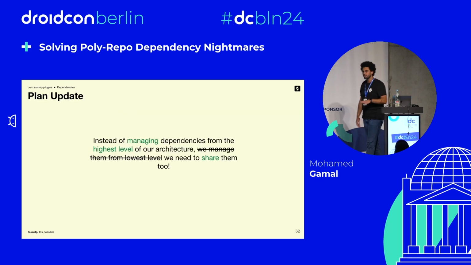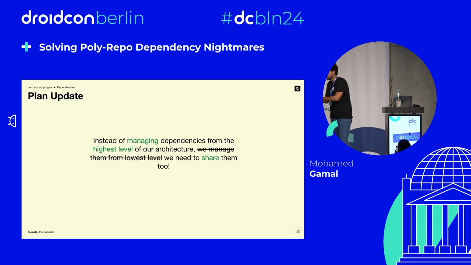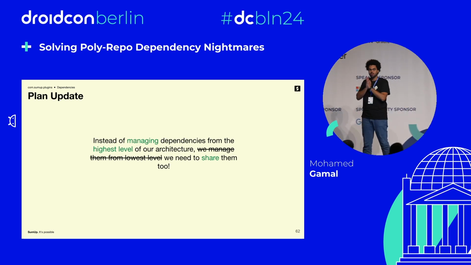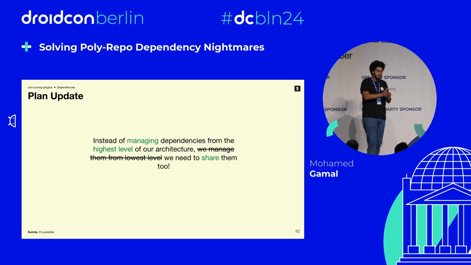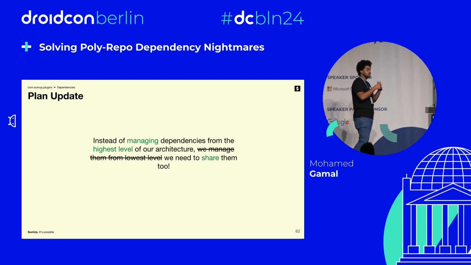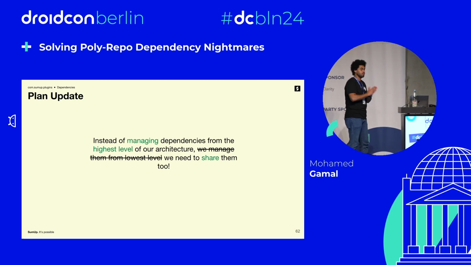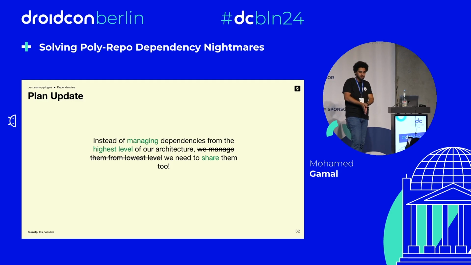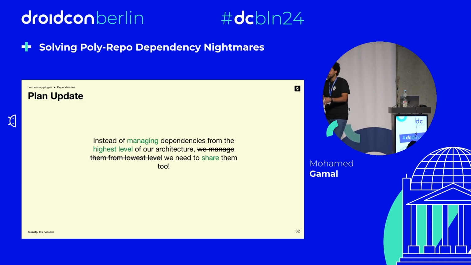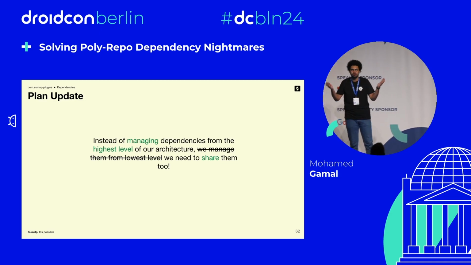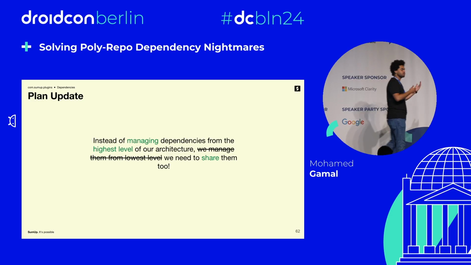What did we really want? We wanted to centralize the version catalog. We wanted to reuse it. We want engineers to not care about what versions they use. We don't want Gradle to fix version conflicts all the time. We want everything to be predefined before the build. And we want to share these version catalogs. In the beginning, we didn't want to have things in the lowest levels. That was just a solution that we invented. So we went back to basics.